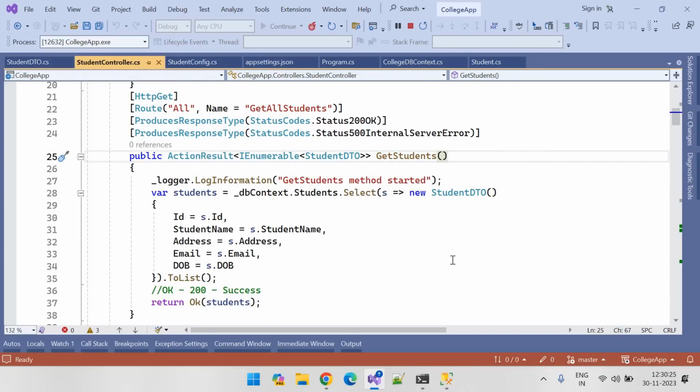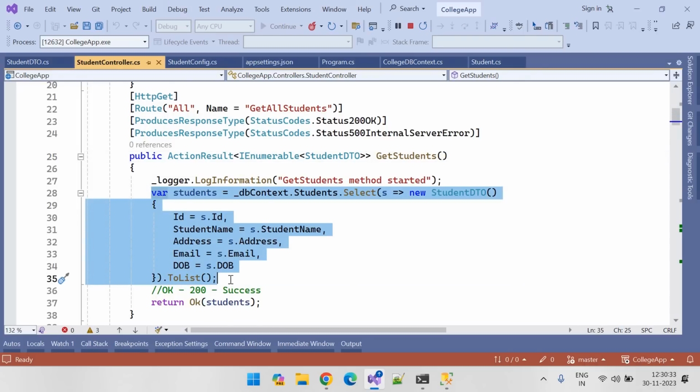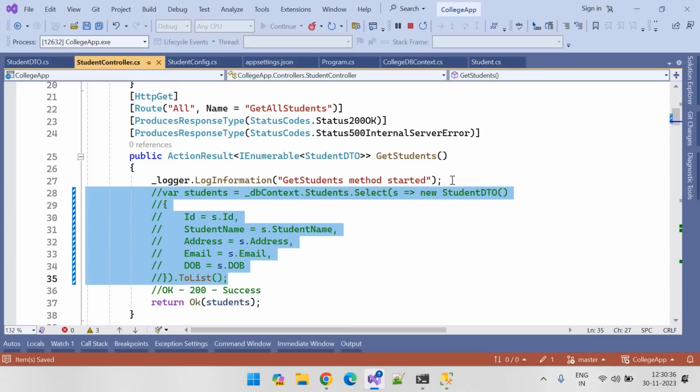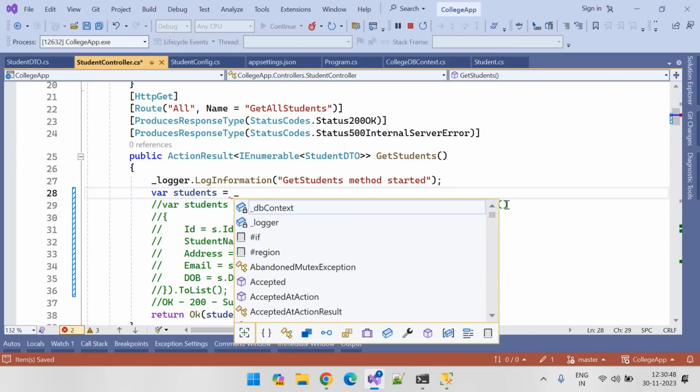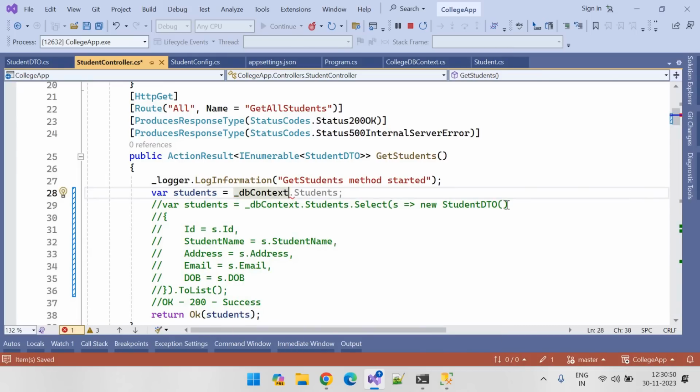If you want to retrieve some data from the database, let me comment this out. If you want to get data from Entity Framework, first we need to use the DbContext dot table. That is enough. This will return all the records inside the student table.